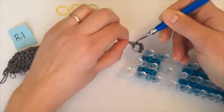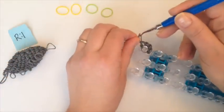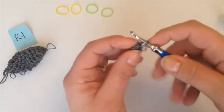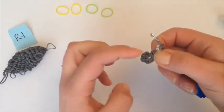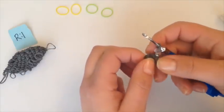Go back in with your fifth, bring it through, on your hook and bring these 2 bands over. And you want to attach your stitch marker to the band around your hook. Remove off the loom. I'm going to move my bands around so that they're nice and even, and you should have 5 stitches. 1, 2, 3, 4. The one on your hook is 5.